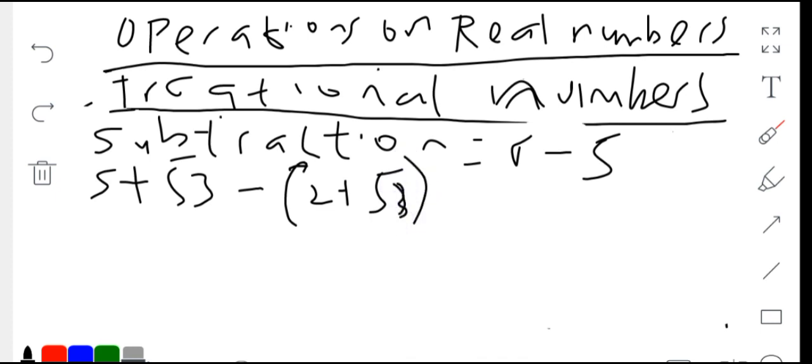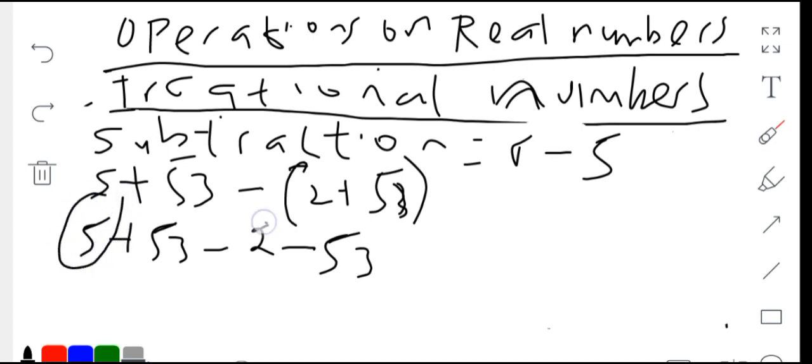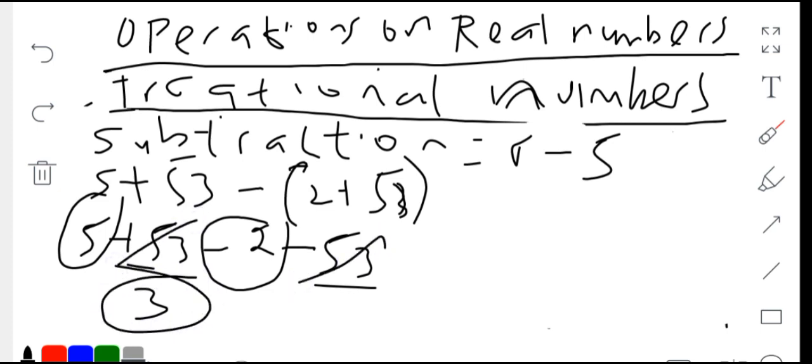So here now, simple calculation as well. Let's open the bracket first. From BODMAS you have to open the bracket. 5 plus square root 3 minus 2 minus square root 3. So here do simple calculations, which are from the same family. Minus 2, don't forget the sign, very very important. So that will be 5 minus 2, which gives us 3. Don't forget this one is plus, this one is minus, so they will cancel out one another. So our answer is going to be 3 plus 0, which gives us 3. So you can see subtraction of two irrational numbers gives us a rational number. This is a rational number.